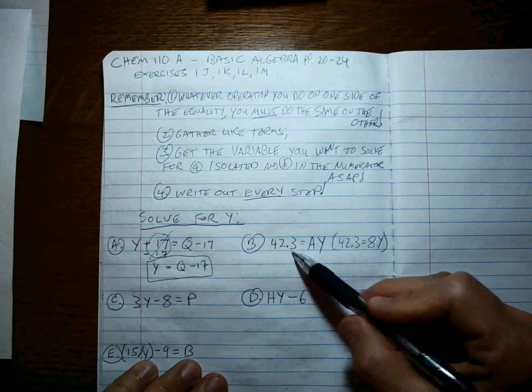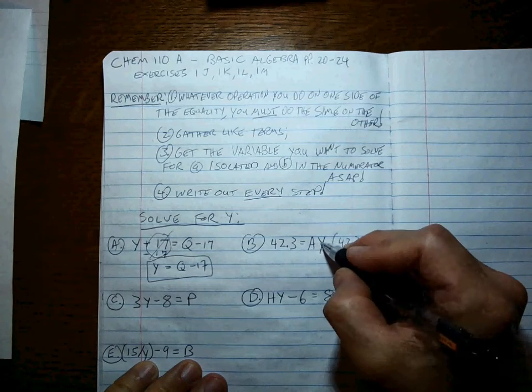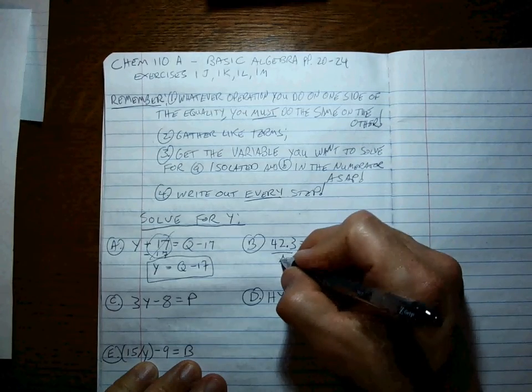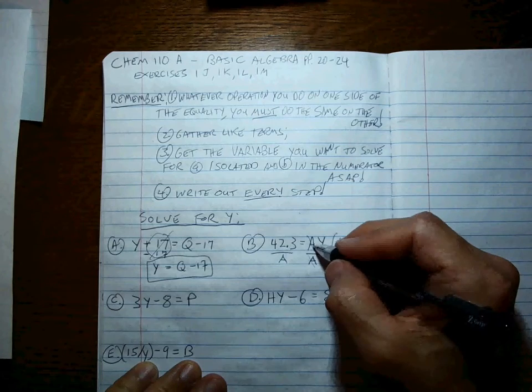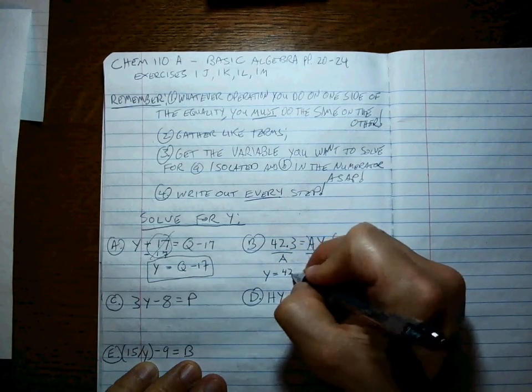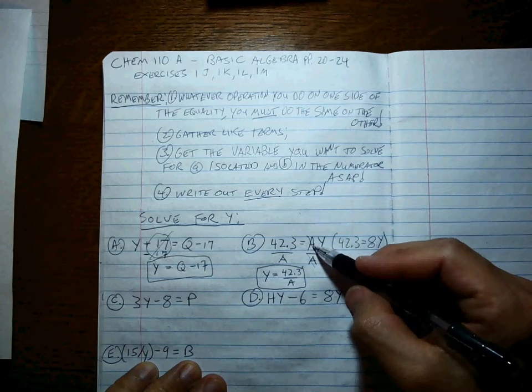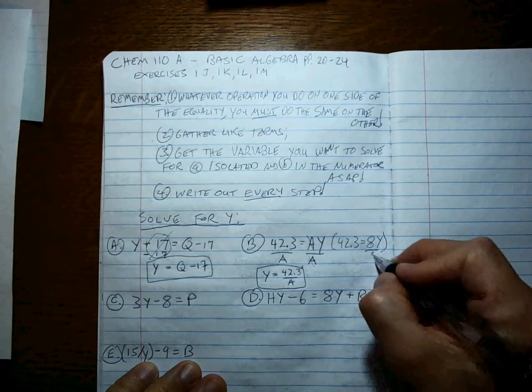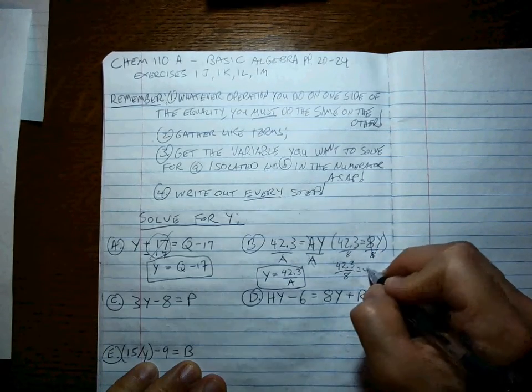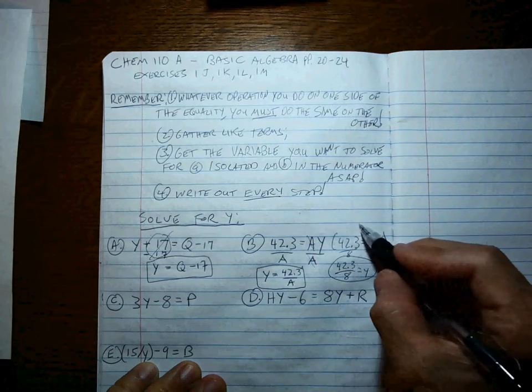B is just as easy. 42.3 is equal to A times Y. Well, we want Y by itself. This is sort of like 6Y or 8Y. AY, 8Y. The way we go about this is exactly the same. If we divide both sides by A, the A's cancel out to be 1, because A divided by A is 1, and 1 times Y is Y. So what do you end up with for an answer? Y is equal to 42.3 divided by A. And just in case that A sort of freaks you out, pretend it's 8. Well, what would you do if you had 8Y over here? Well, wouldn't you just divide both sides by 8? 8 over 8 is the same as 1, and 42.3 over 8 is equal to Y. It's the same thing. There's no difference between variables and numbers, because all the variables are are representations of numbers.